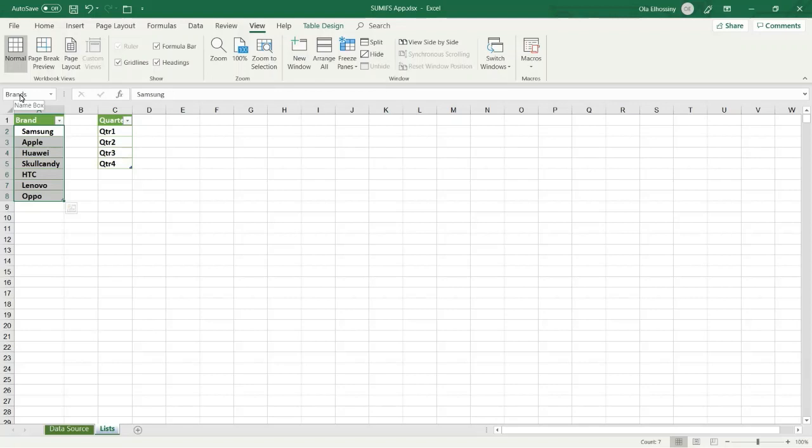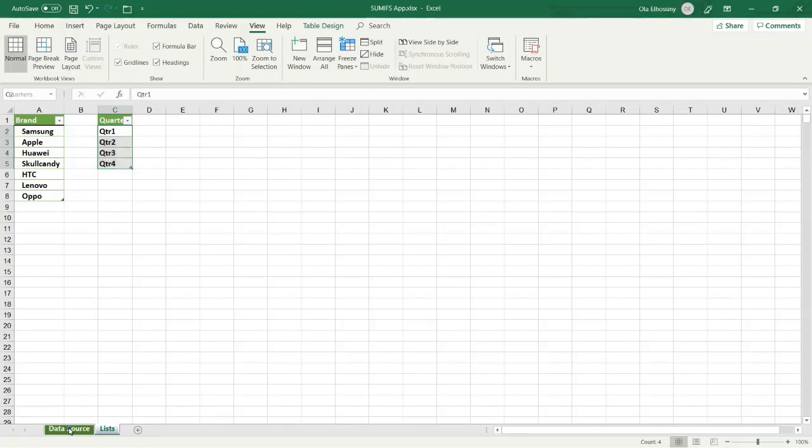Then I give a name for the quarter list, so I select the quarter list like this, and from the name box I give it a name and press enter.